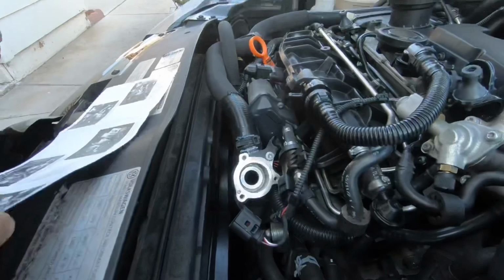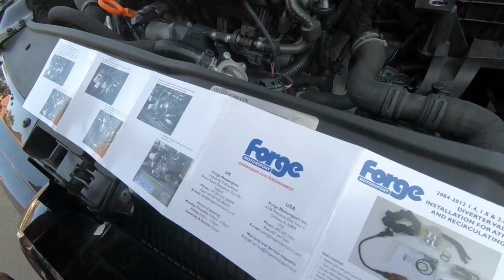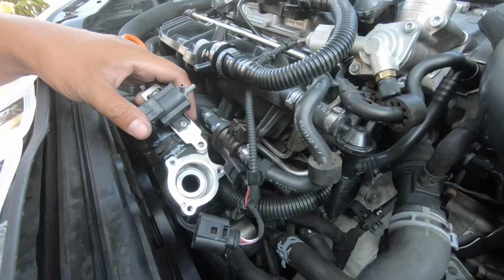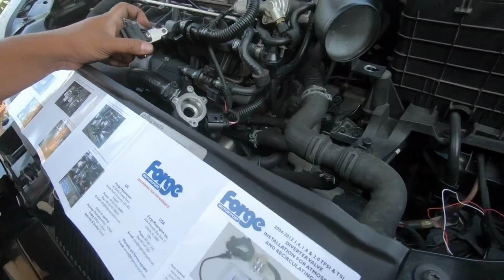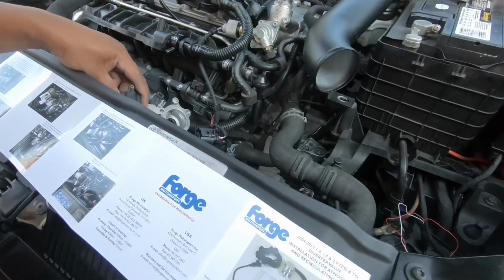We are trying to find the best place to mount this adapter to the diverter valve. So we're trying to figure out the placement right now. We're going off the manual, because the instructions say right up top of the diverter valve. That's what it's looking like. So we're just gonna try it and see if it works.